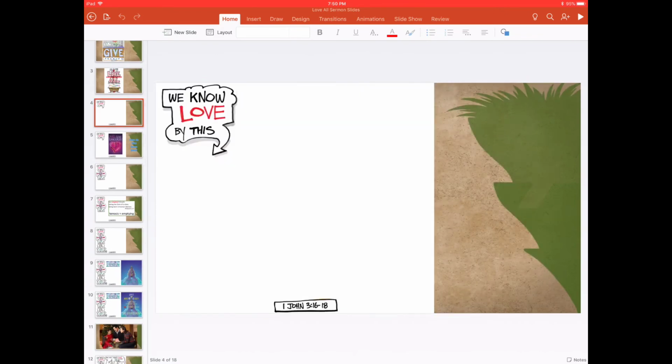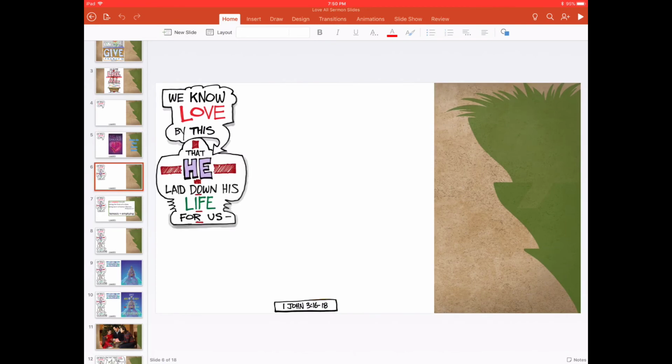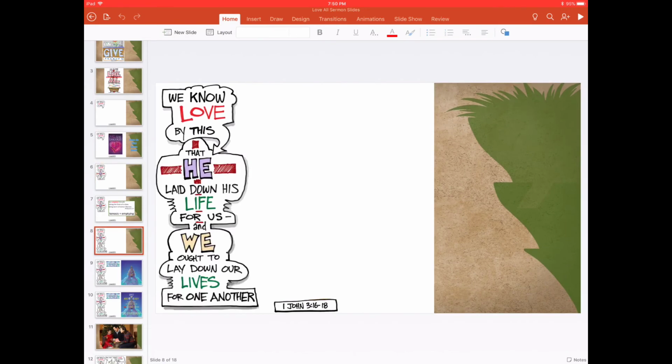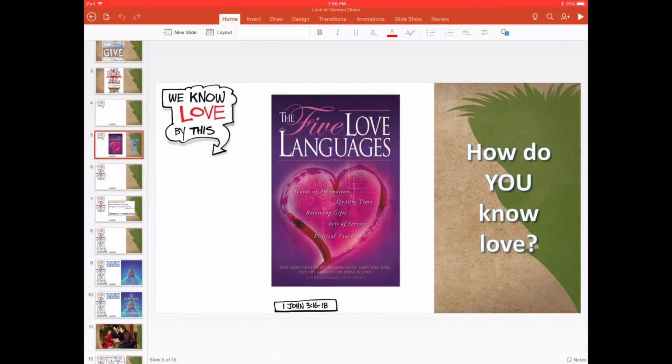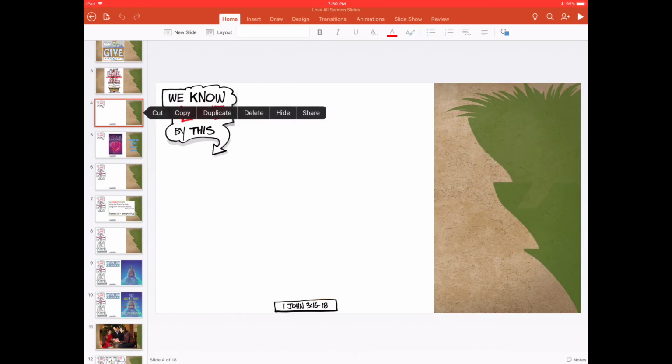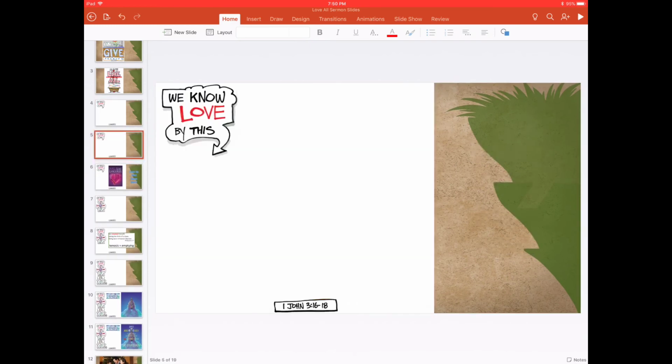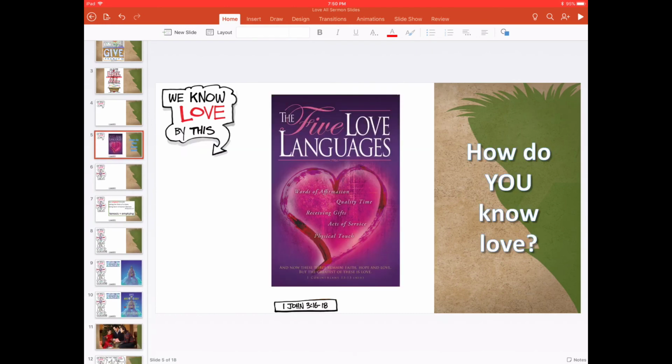You can see how I did the same thing with this one. Boom, and then boom. For this particular sermon, you'll see that I actually wanted to throw some slides in between these different sections of my drawing. And so I just hit duplicate. You can hit the duplicate button, make a new slide, and you can insert other things. Let me go ahead and delete that.